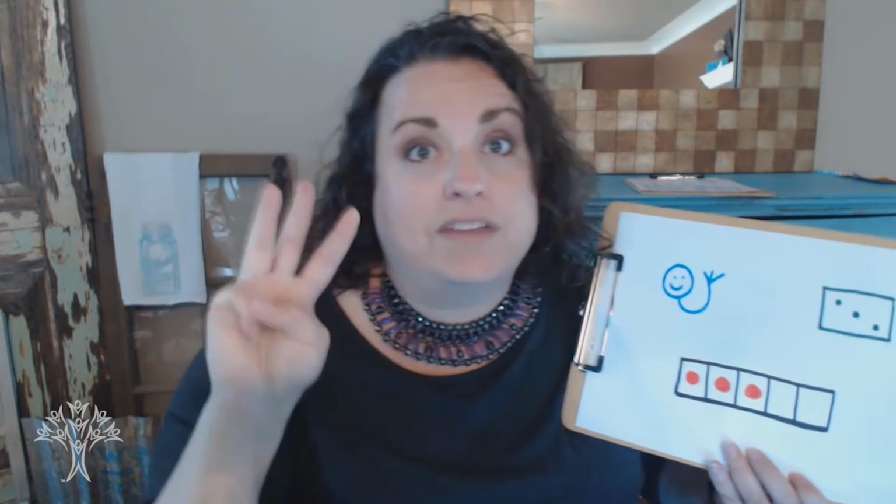It's really important for mathematicians to be able to visualize numbers in their head. What that means is I want you to be able to picture numbers in your head. For example, if I say the number 3, can you picture it in your head? Maybe you thought of 3 fingers when I said the number 3.